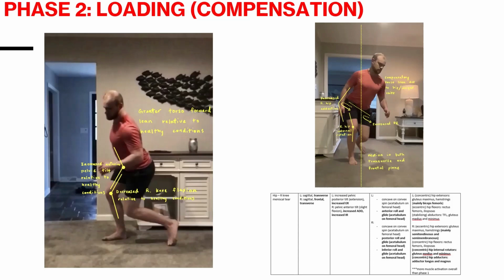As for the arthrokinematics, these new joint motions will also introduce new joint interactions. So on that right side, we will still have that acetabulum spinning on the humeral head. However, there will also be a posterior roll and glide as well as an inferior roll and glide as a result of adduction and internal rotation being introduced. On that left side, we will have increased external rotation, and this will give us an anterior roll and glide as the acetabulum moves on the femoral head. The big takeaway here is how small differences in how the knee behaves will cause a domino effect, and this will impact the joints above and below.